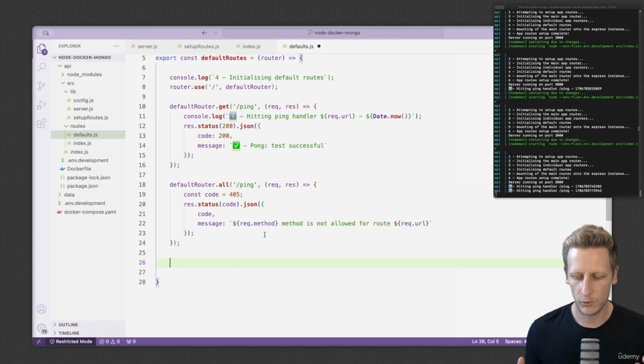Okay, great. And the last default route that I want to set up, and we have worked with this before, it's that 404 not found. This is going to be the catch-all middleware that we set up for a whole entire API. If we send through a request that doesn't get matched up with any one of our request handlers, this is the middleware that we want to hit. So we'll set this up.